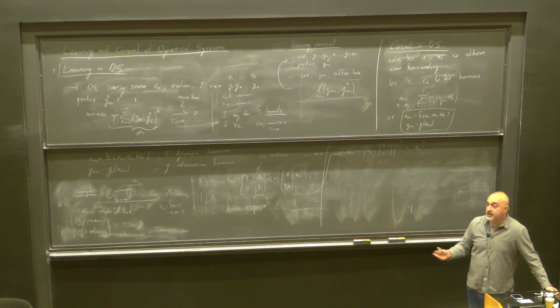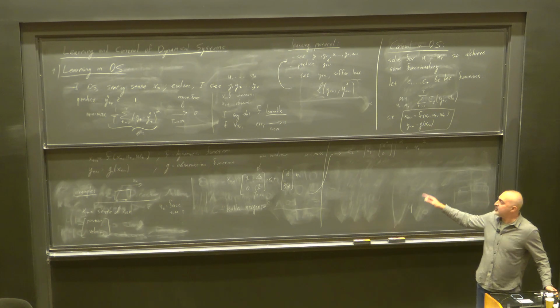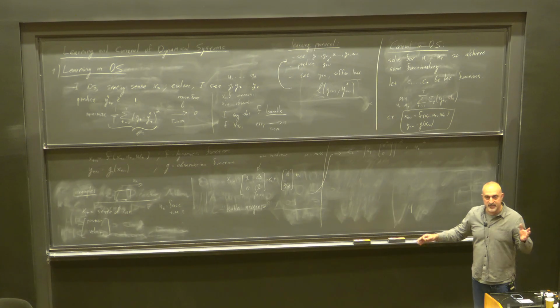Then there is a problem of learning in dynamical systems. I don't think there's any course that does that. That's a very new topic, and I'll talk about that. Then you can control nonlinear dynamics. There's no solution to that at all. Unknown, no solution. No one knows anything about it. I could write all of this on the board, but it would be a waste of time. What are the different variants?